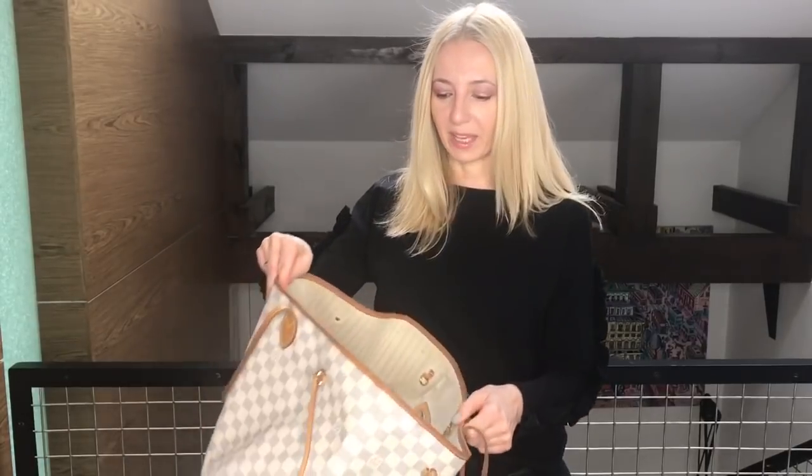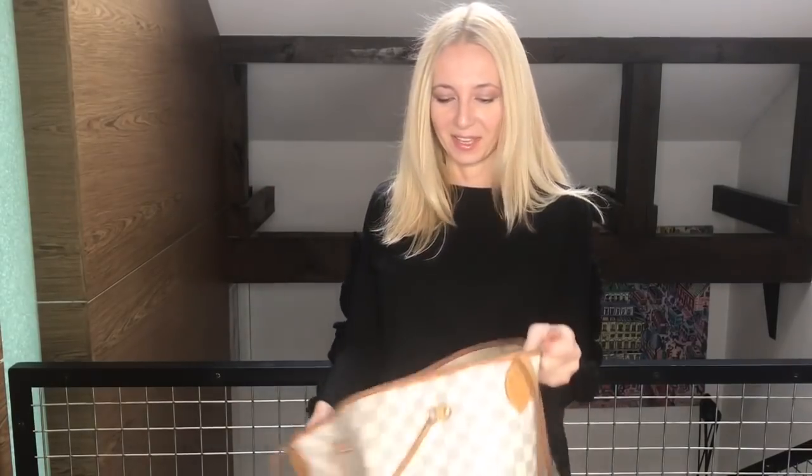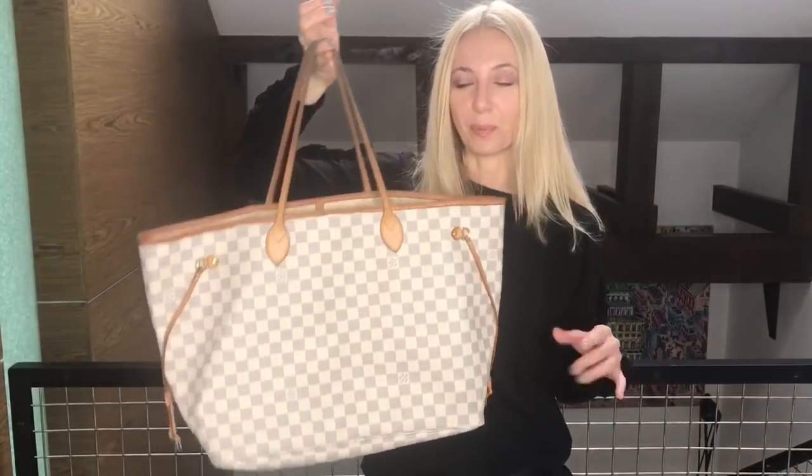It's always too cold for me in a plane, and I can put a big scarf, my kids' jumpers inside and food for the plane and plenty of stuff. And also this is the worst because it weighs so much. I usually put my computer with me and also 2 of my kids' tablets, and this way it gets very, very heavy. But yeah, this is another perfect one, and I think this is my number 1 for traveling.